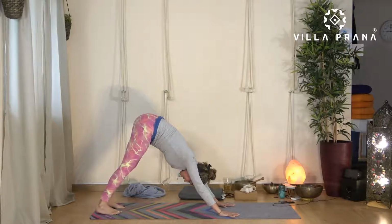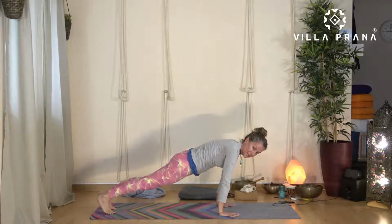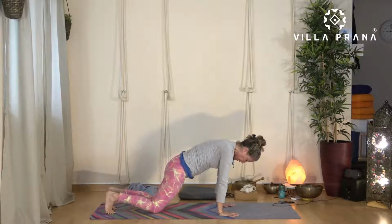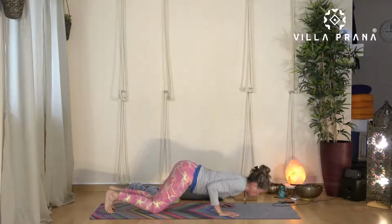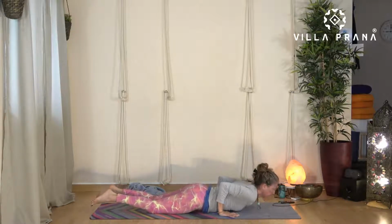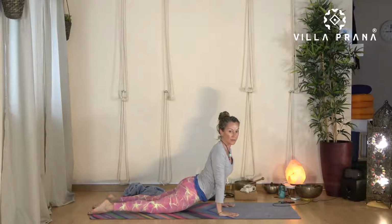So in a very gentle sequence, okay? So breathe in, slide to your wrists again, Shatspadasana. Breathing out, drop your knees, your heart and your chin. Breathing in, Urdhva Mukha, the up dog. So be gentle, take your time.